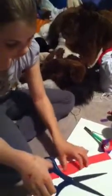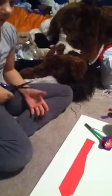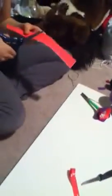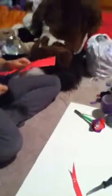Now, why are you doing this? So cut off a little bit right there, so it looks like a normal clip-on tie. That looks wrong. Just do the same on the other side. Why are you doing this, asks a fellow follower on Facebook. Because it gives it that look that looks like a clip-on tie. Because we are making a clip-on tie today.